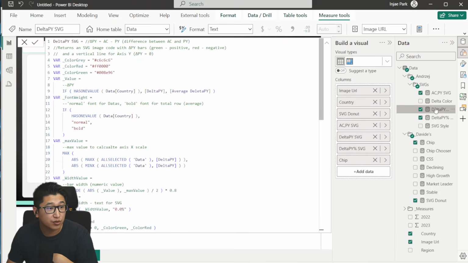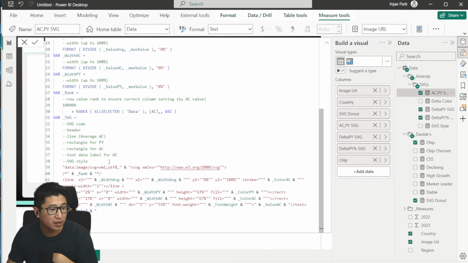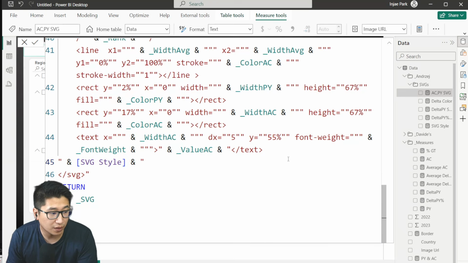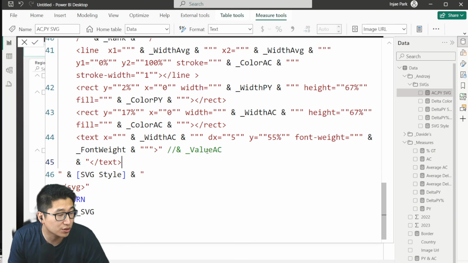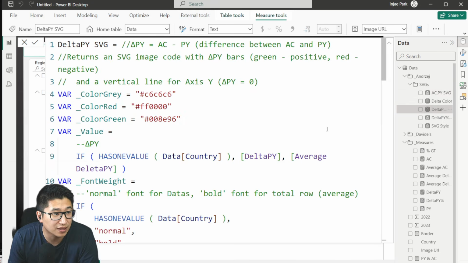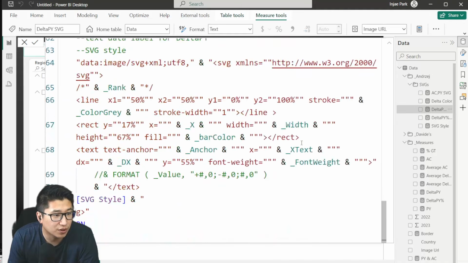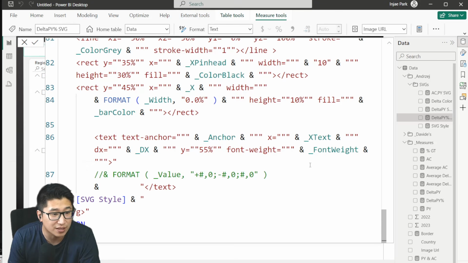And what I'm going to do is change that first. I'm going to look at the SVGs from Ange, and go all the way down where it says value AC. I'm going to take this value AC part and just cut it out. So basically, I'm just going to format this and make sure that this value AC just isn't included. I've actually done this already with the other SVGs as well. So you can see that in the delta PY SVG, I've gone all the way down and made sure that the value is not there anymore, as well as for the delta PY percentage. I'm going to make sure that the value just is commented out.